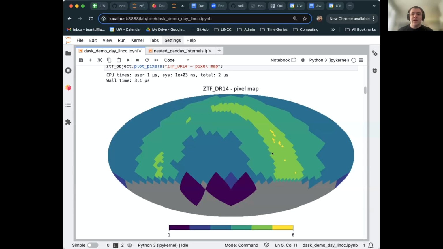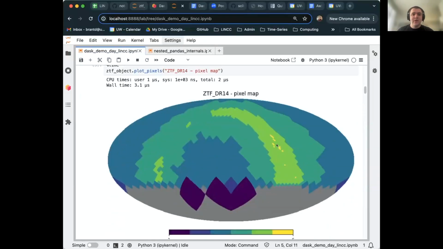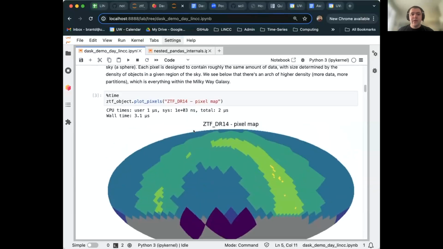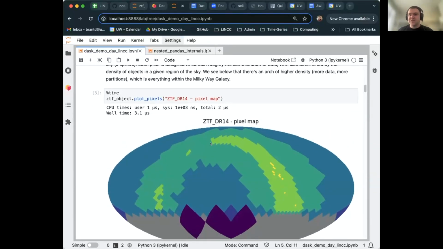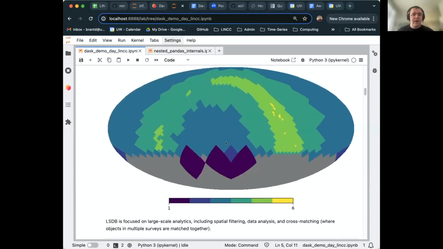And so there are many more pixels in that arch. The pixels are smaller in size, density-wise. And so with Dask, instead of pixels, you would say partitions, because Dask partitions are the things that are holding this data. So we're making use of Dask partitionings as the back end for this pixel distribution system that we're using spatially.